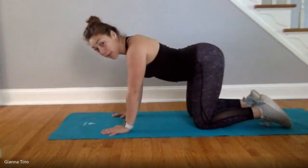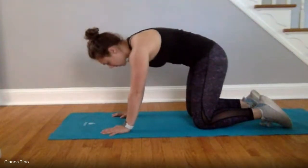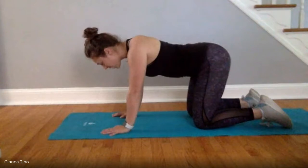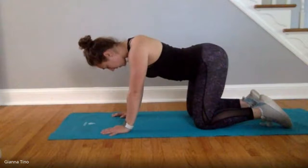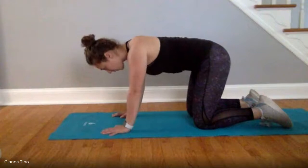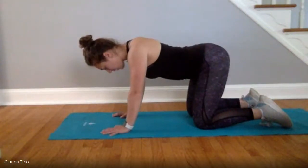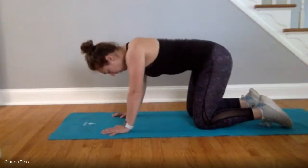Okay, and then we're going to tuck our hips under one vertebrae at a time, tucking those hips as best we can, doing our best not to move that upper back, moving nice and slow at your own pace, back and forth between pointing your butt up to the ceiling as high as you can and tucking those hips one vertebrae at a time. Keep moving through. Do your best to try and keep your upper back still, just dissociating the hips from the rest of the body.